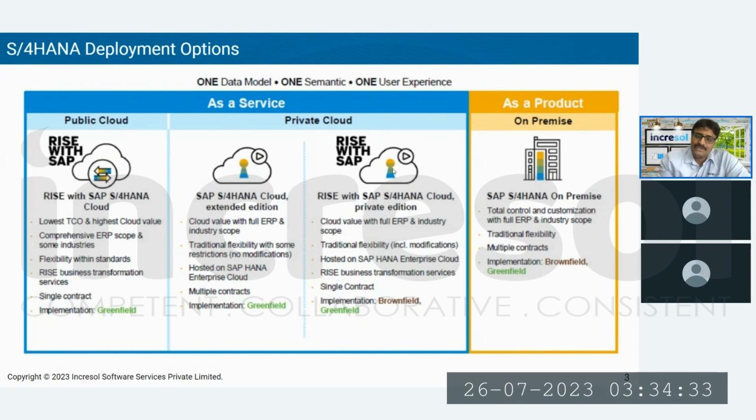This is the most used in recent days for existing SAP customers, and for non-SAP customers there are customers moving with public cloud or private cloud. Both options they are exploring, depending on their business scenario or the business customizations required. So typically there are a total of 3 deployment options: public cloud, private cloud, and on-premise. We'll see which options are compatible with which type of deployment in terms of transition.